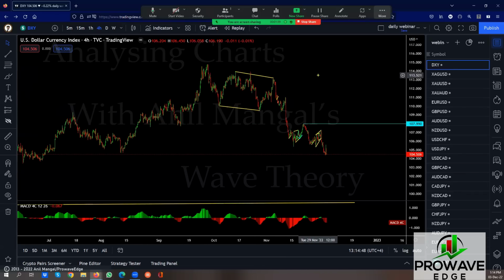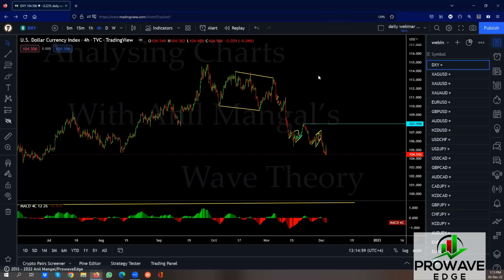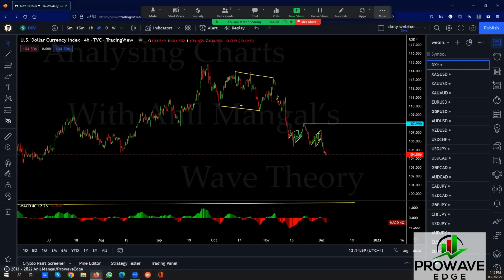Dollar index actually is kind of going down. Remember, we don't know if it is the start of the downside. We haven't had a really big daily correction. In the daily down, it's simply one move for now. But we've had a 4-hour correction, and it looks like we're about to get an order. You notice we have divergence here. So there's a very good chance that that spike there Friday was the start of a bigger correction.